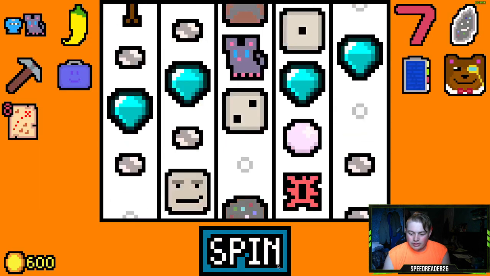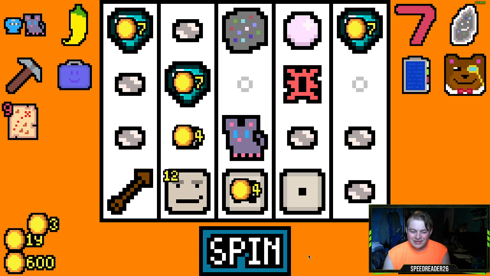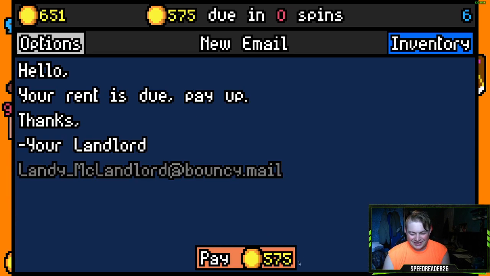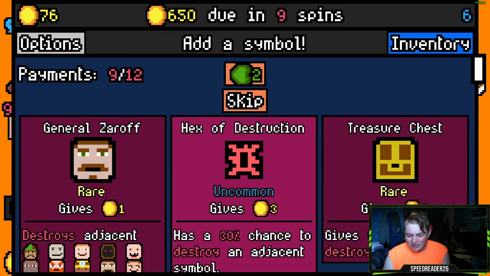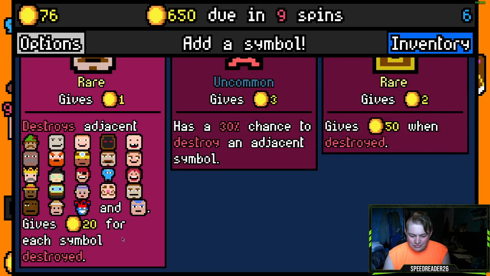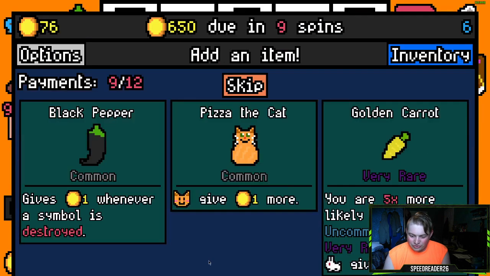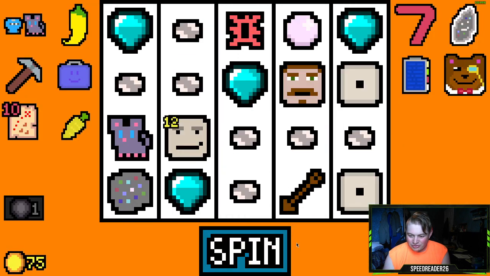And a bounty hunter to take care of that thief eventually. Okay, or not. Wow. Wow. This game loves to hate me. You know what? I'm gonna take General... Should I take General Zaroff? I'm gonna take General Zaroff. And a golden carrot. Because I really hate myself.